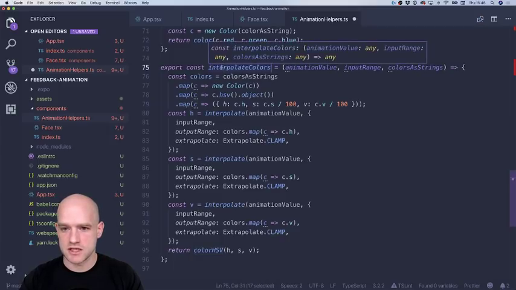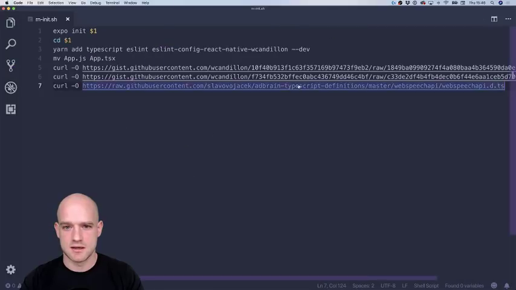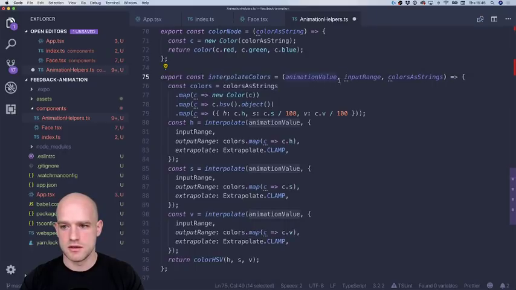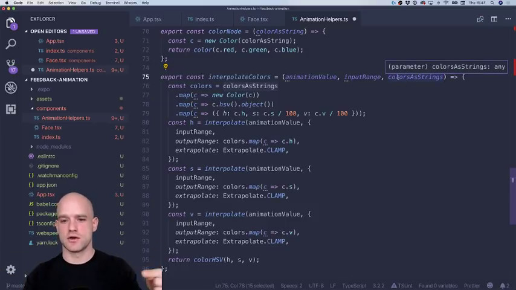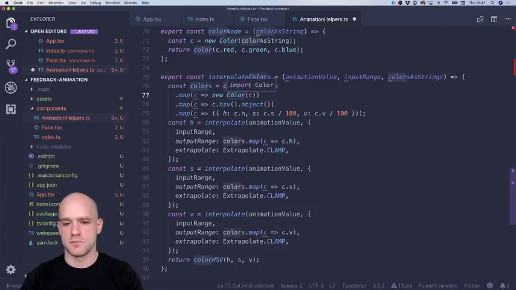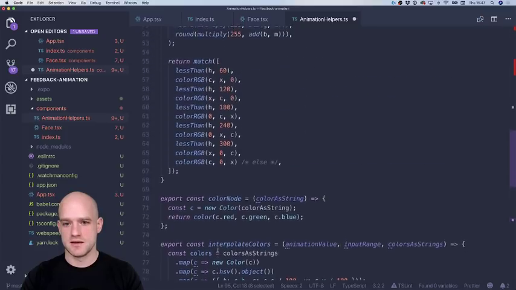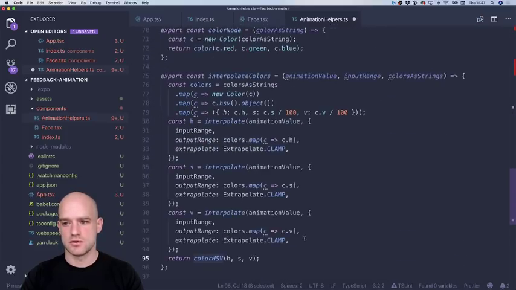And then I have a small helper function which I created based on that, which is using the color module, where you give the animation value, you give an input range, and the output range using colors as strings, and we use the color module to parse the color, create the HSV value, and then finally we can use the color HSV from reanimated to get the color node.